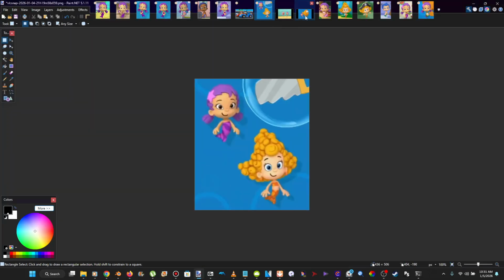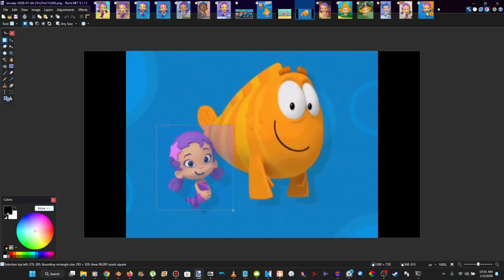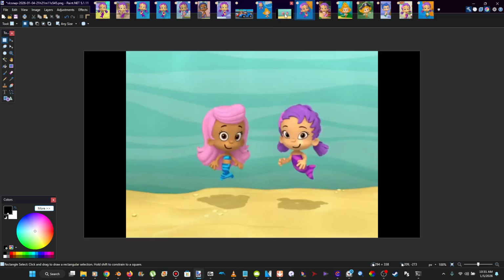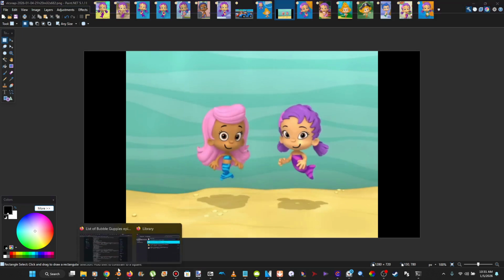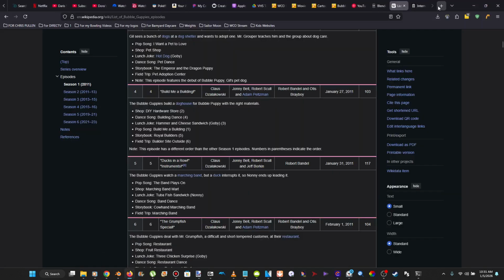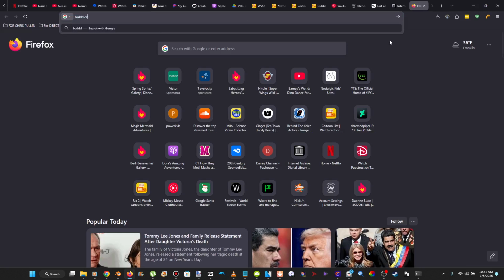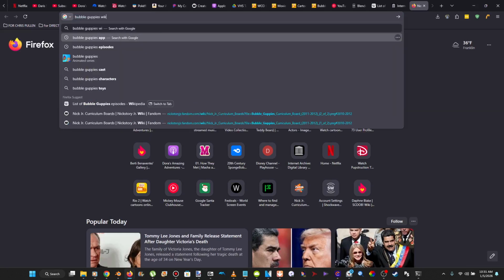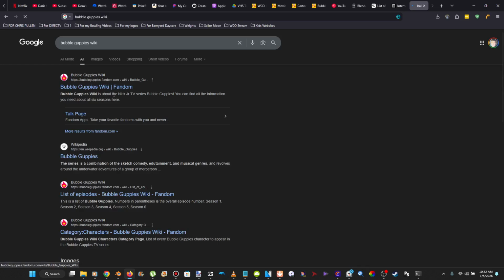And now we're going to do the next one. How about I do the selection box over Molly and Una? Maybe I'm going to look at the Bubble Guppies wiki. So the category must be characters.